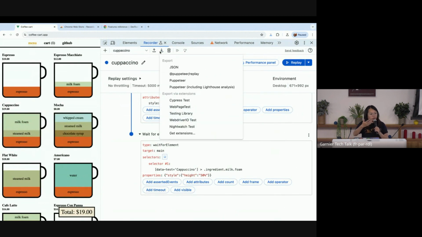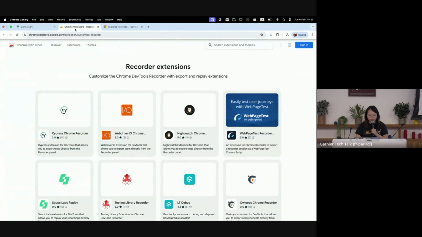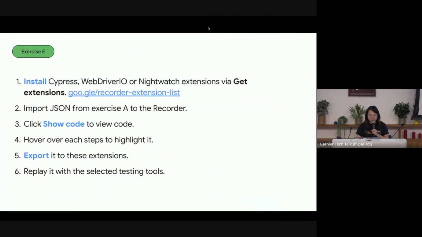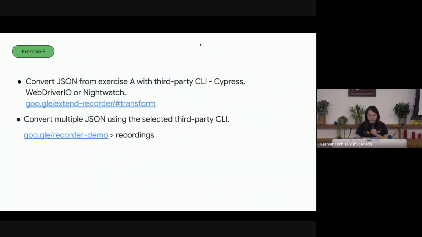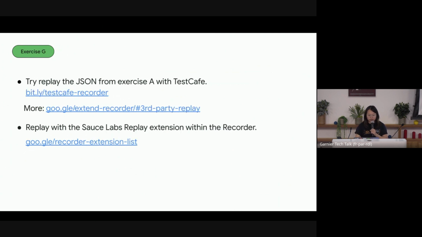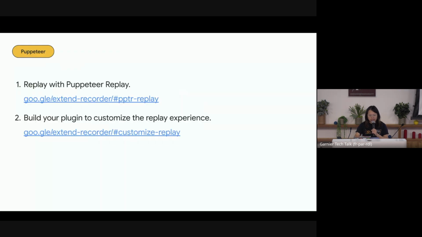If you want to create your own extension or customize replay to your own scenario, you can use Puppeteer replay. There are other exercises where you can extend the recorder. I have articles and a video on that. You can complete the exercise and try to replay it. There are different ways to export the JSON, not only to replay within DevTools itself, but also in Puppeteer and with other tools as well.